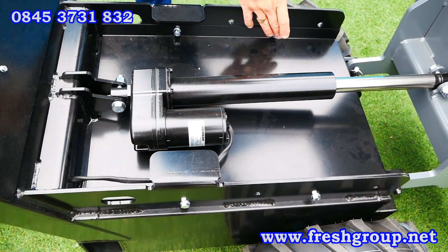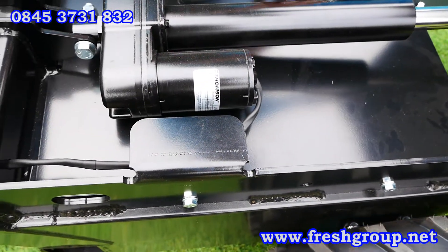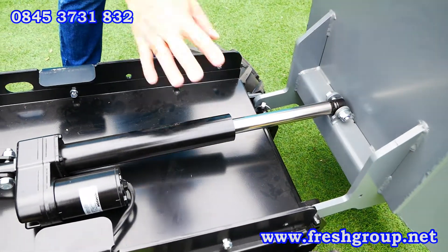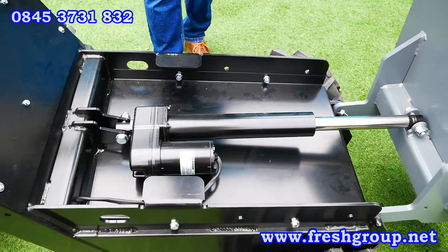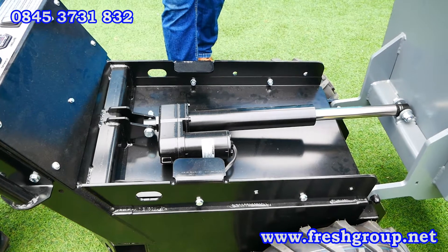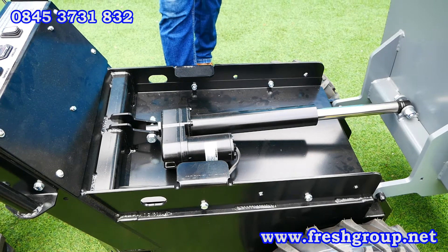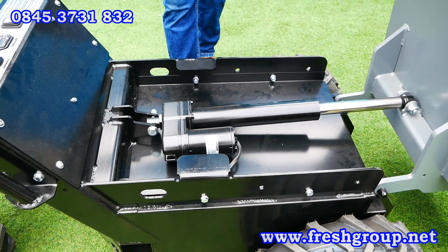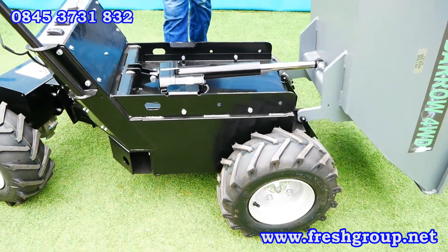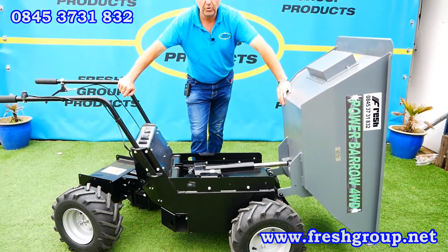This cover conceals the two batteries underneath. There are four bolts — remove them, remove the tilt ram and lift it out of the way, and you can get very quickly and easily at the batteries. This is purposely designed because some commercial users want to use this over extended shifts. While it's designed to do a full normal working day shift, you can also do a battery swap — very important for commercial users.